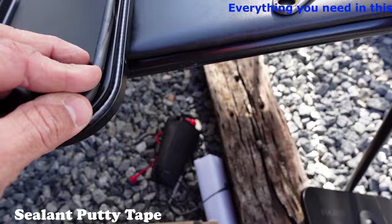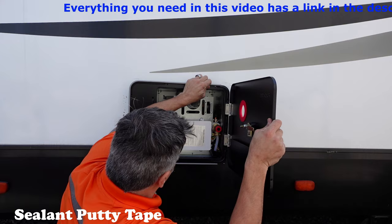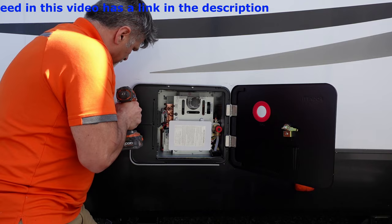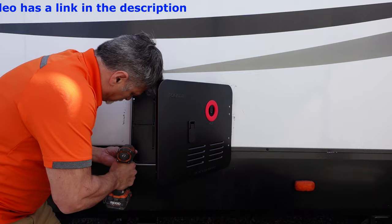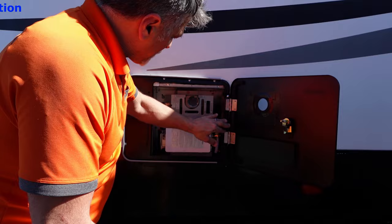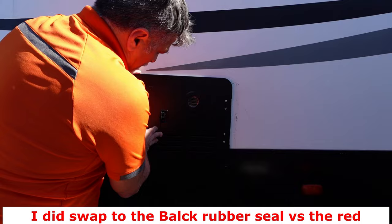Let's go ahead and put this in. I am going to go on the inside of the flange, not the outside. Work our way around it. So we're all set — I end up screwing all this in, putting a screw here and a couple up here. What you're going to notice is I duct taped this rubber seal so it doesn't slide up and down, because it is adjustable. I adjusted it to the height of the exhaust, and now it just closes just like that.